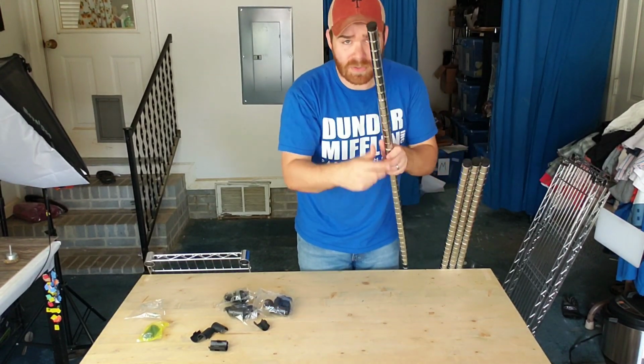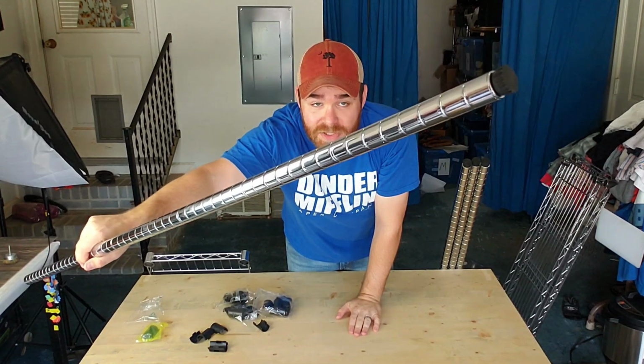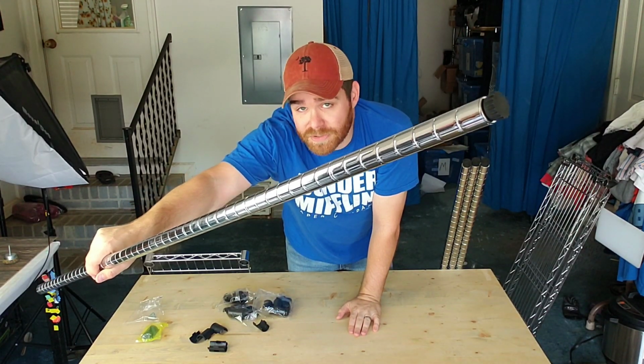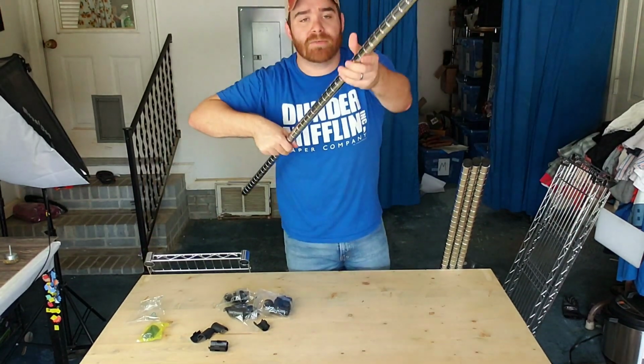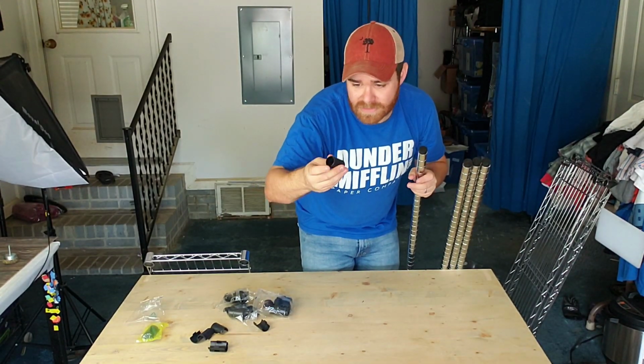These poles have little lines in them. So you can count the number of lines and make sure you're installing these at equal intervals. For the bottom shelf, you really just want the rack to be slightly off the floor in case of a flood or something.